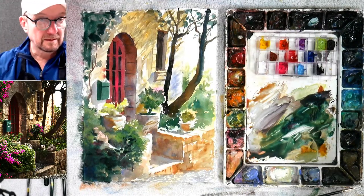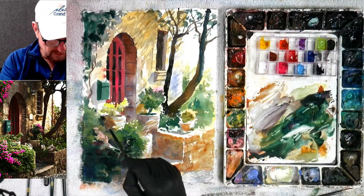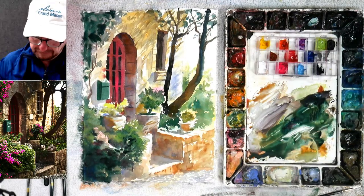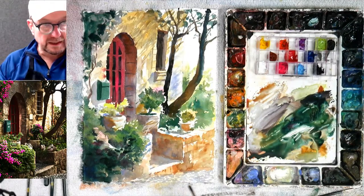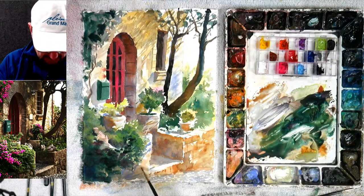And let's get some more violet in here. Violet across here. Dappled light. I'm doing like dappled light. So it kind of goes down here and.